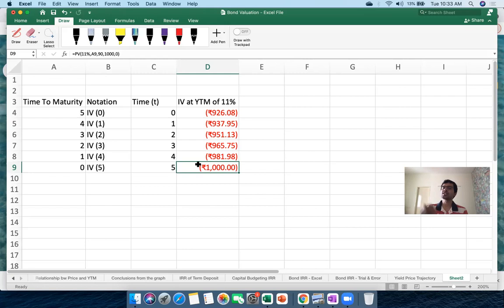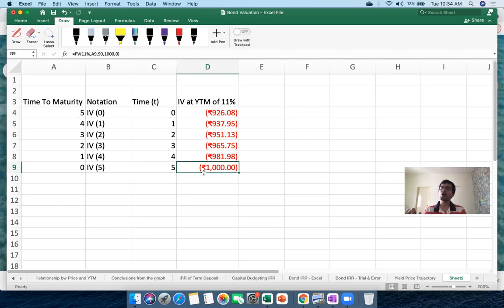When I hit enter, I will get a value of 1,000, and it is going to be common sense. If I am going to receive $1,000 after 1 minute from a bond, what is the present value of that 1,000? It is going to be 1,000 itself, because what impact will the discounting actually have for 1 minute? The impact of discounting is there if I'm discounting it by 1 year or 2 years. Now I'm discounting 1,000 rupees by 1 minute, right?